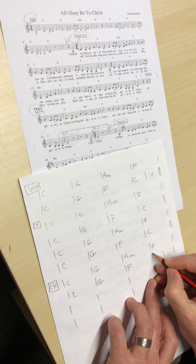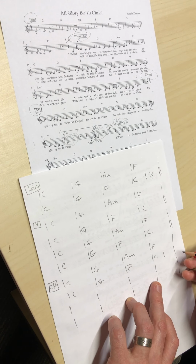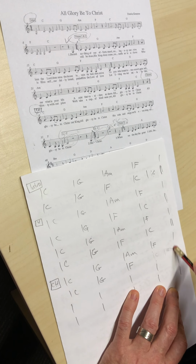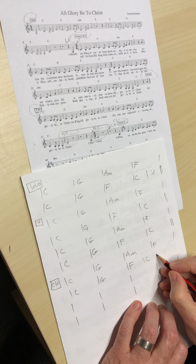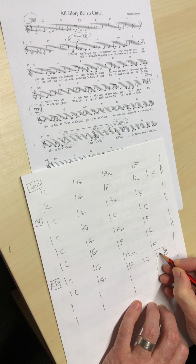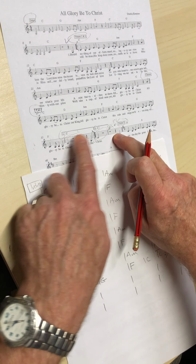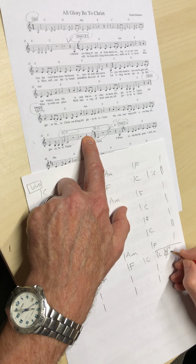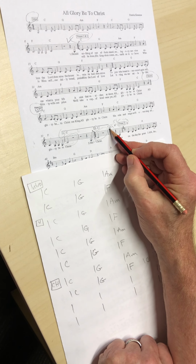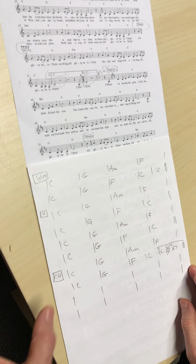So we're going to go there with, how am I doing this? Hang on. Yeah, we might bunch things up a little bit more. This is why you do it in pencil, because you can make these changes on the fly. C, and then a 9th bar for the first time. It's a repeat there. That's again of C. Second time we come through, that's that same C bar there. So the second time bar here will be an A7. And we know from previous playing of it that this little arrow thing generally means we play the A7 right at the start of the bar. That's how we've been doing it.